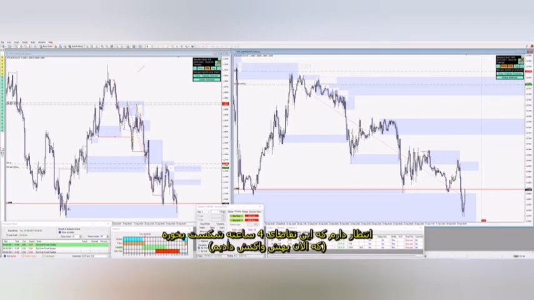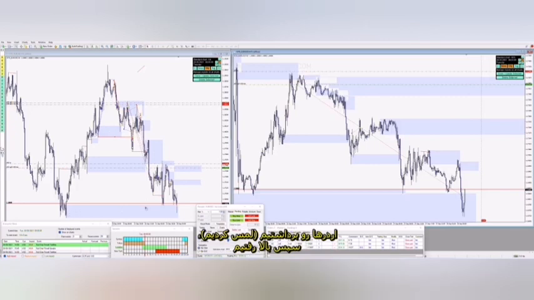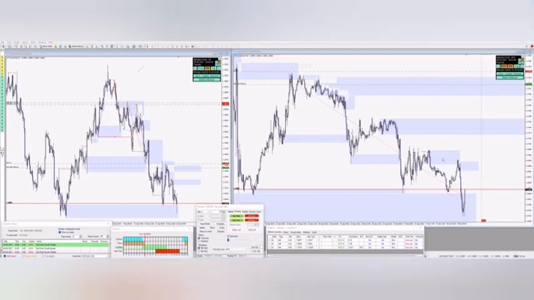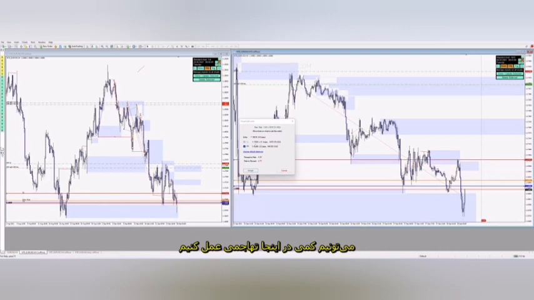This 4-hour demand I expect to now fail that we're reacting from. Why? Because we had a big reaction from it, right? We tapped the orders, we pushed up, and now that reaction's failed. It failed to put in a higher high, it failed to take out supply. Supply is still in control, so I'm not really paying much attention to this now. So we can be a bit aggressive here.